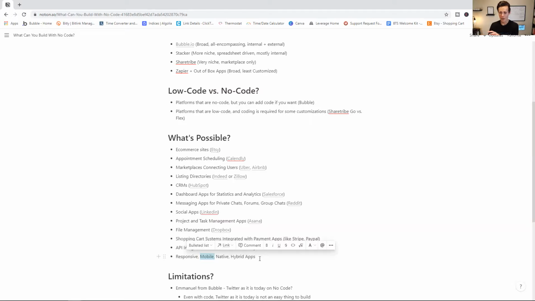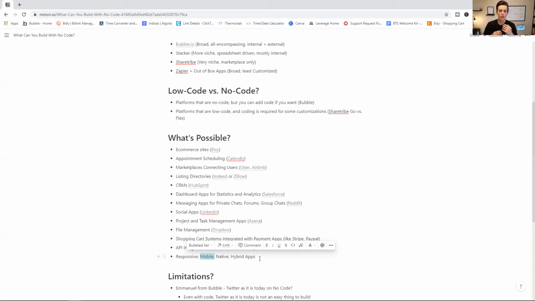Now, a hybrid app is a little bit different. So there are some no-code platforms where you can build native apps. That means the app you're building is an app you can put directly into the App Store. Some no-code platforms are built for web apps. That means that the app you're building is a web app, and so it can't go directly into the App Store. So with Bubble, for example, you're building web apps on Bubble, but if you want to put it into the App Store, you can, but you have to change it from being a web app to what would be called a hybrid app. So if we have web apps, we have native apps, and if on Bubble you're building web apps, but you want to put it into the App Store, well, then you create a hybrid app.